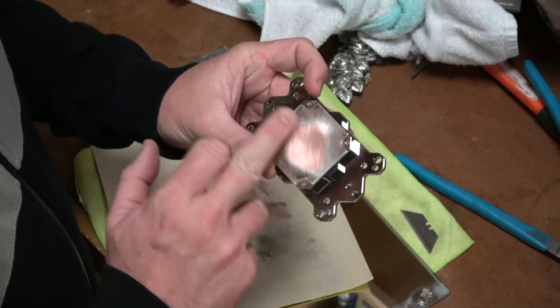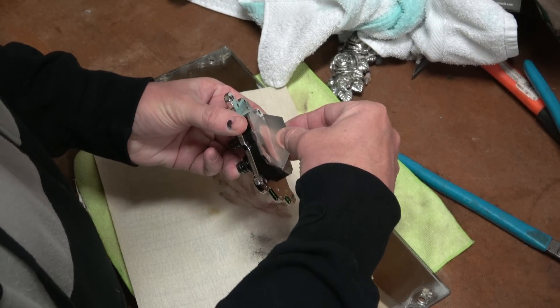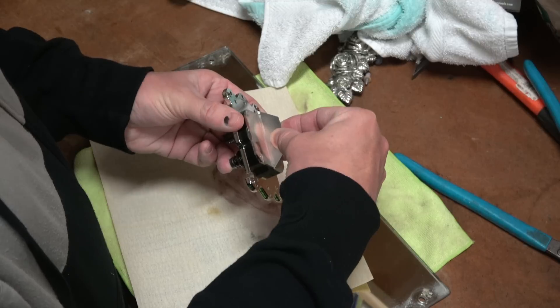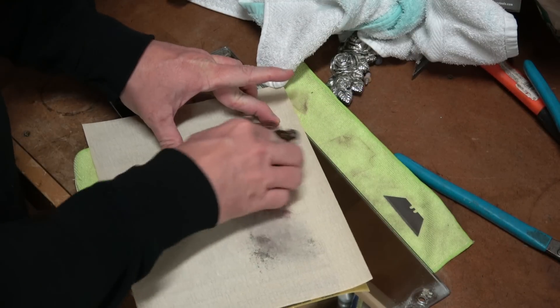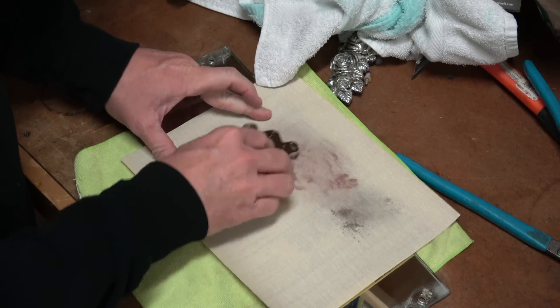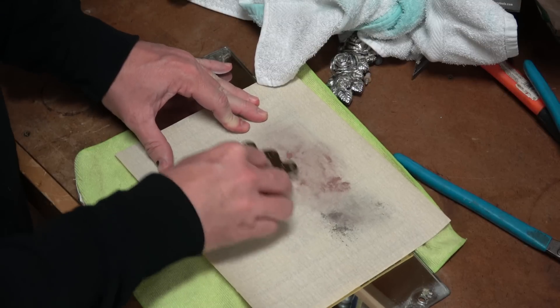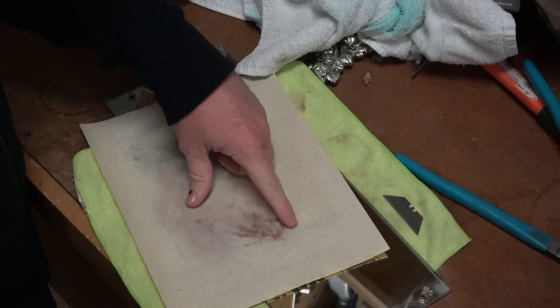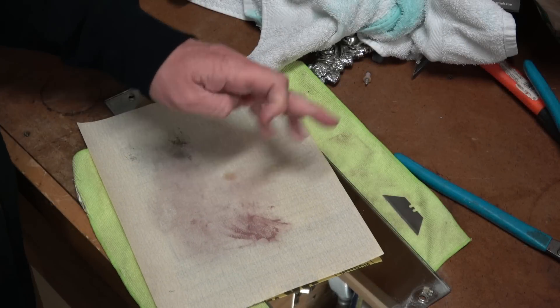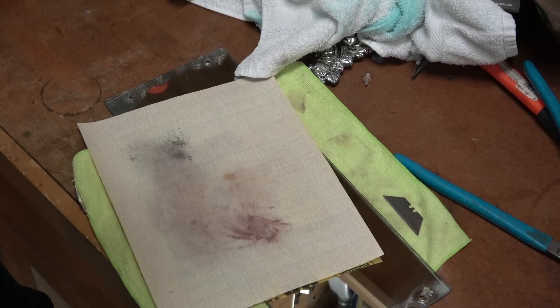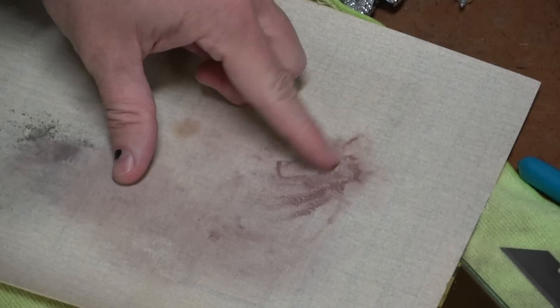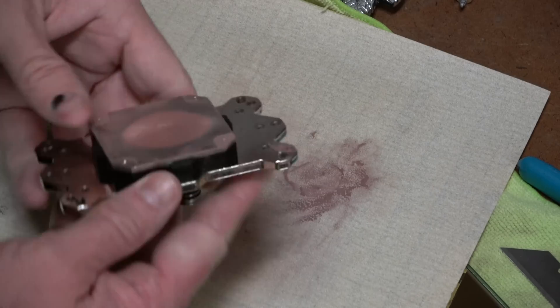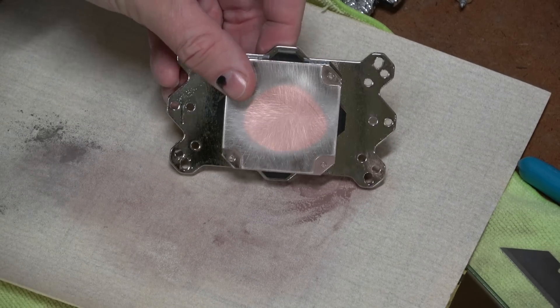So we know we're taking that material off and I go back and I check my razor blade and I can already see that we're getting a ton flatter than where we were. Let's keep moving to a more aggressive piece of paper. A lot of material came off. Tons and tons. Let me get a little closer. You can see that's all copper material coming off our block.